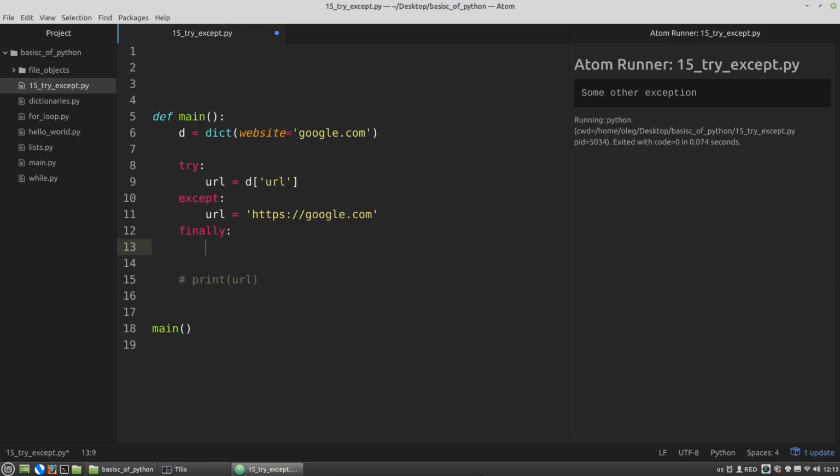Its meaning is that the finally block is executed before the moment the raised exception is passed to the calling code. Here, for example, in the except block I want to print some message that I am in the except block. For example, here I want to print something like "inside the except block" and the URL variable. And after that I want to return the URL variable using the return keyword. Return URL. The return keyword interrupts the execution of the function and returns the result of the function to the calling code here. It means that the code after the return keyword won't be executed. And here I want to use the finally block, which prints or does something very important before the control of the program flow will be passed to the calling code.